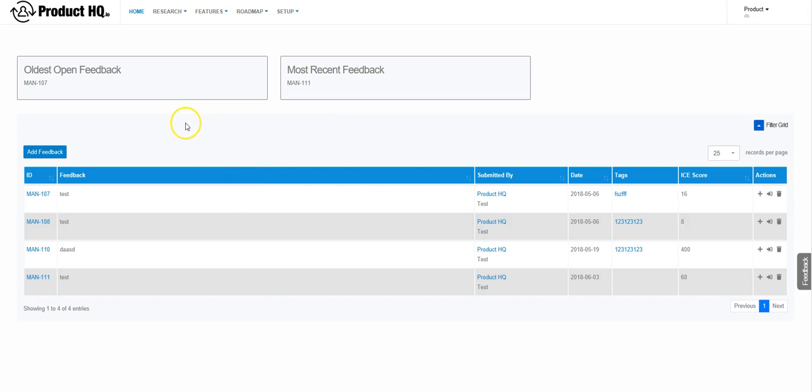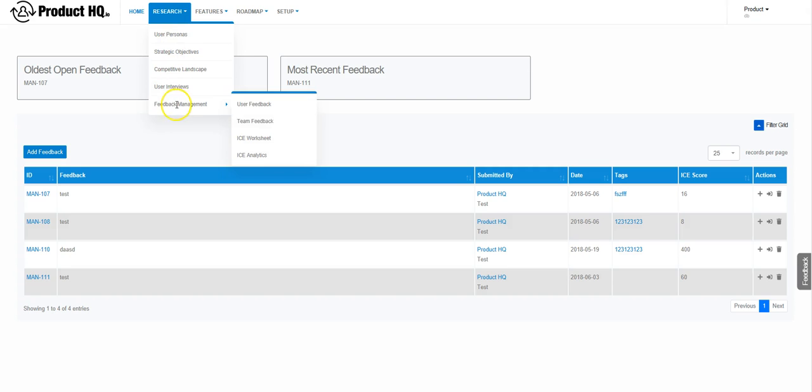Once all of the feedback is within Product HQ, you can decide to promote feedback into a feature if you've identified what the pain point they're communicating is and a solution. If you've got feedback that is associated or similar to an open feature, you can choose to merge the feedback into an existing one. Or, if the feedback provided does not align with your strategy, you can choose to dismiss this feedback and let the customer or team member know why you did that.